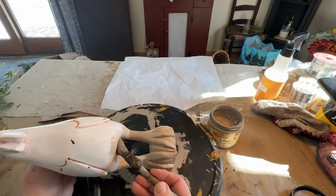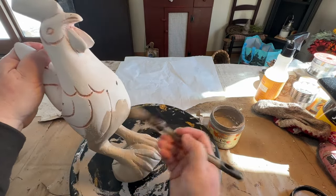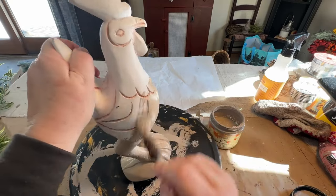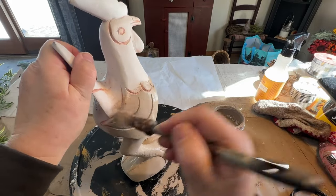His little wings and the details are very deep — carved right in there — so I made sure to get right in there with my paintbrush to cover an orange color that was in there. I wanted to get that all cleaned out so you couldn't see it at all. It actually worked very well and got him covered up nicely, so I could move on with my next step.